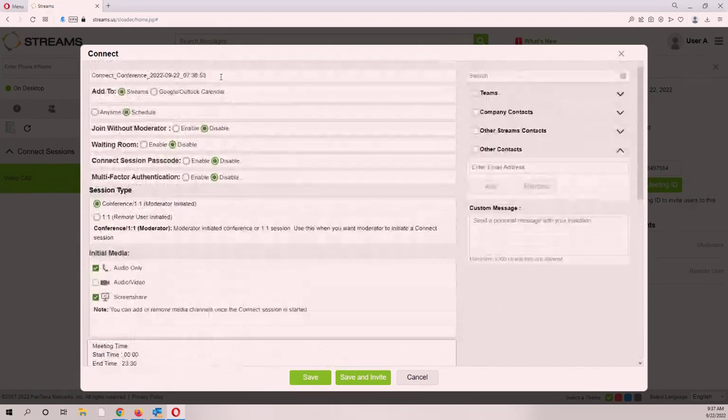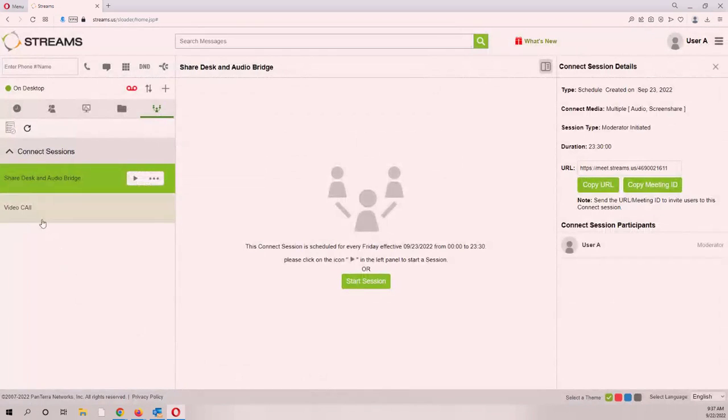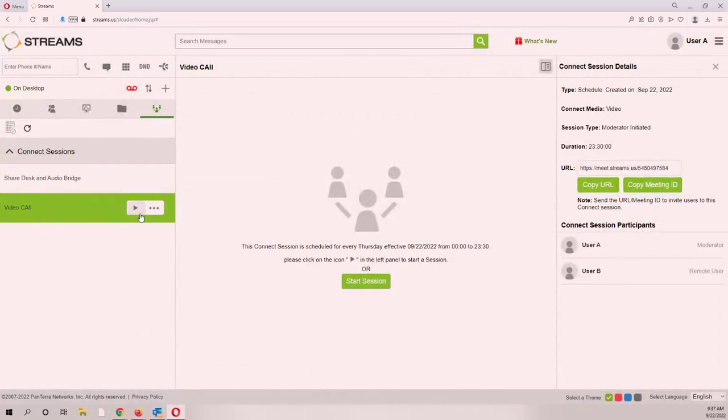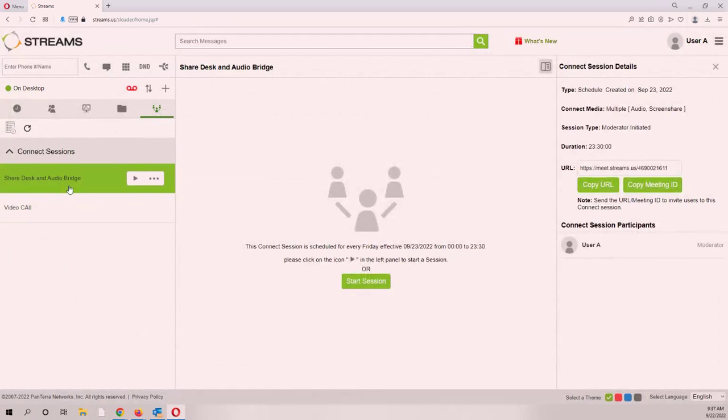So we would name this one Share Desk and Audio Bridge. We would save this. And then now on the left, you can see when I click on these, I'm starting the session for the particular one that I have highlighted. On the right is the link if I needed to copy it on the fly and send it to someone to join the session.